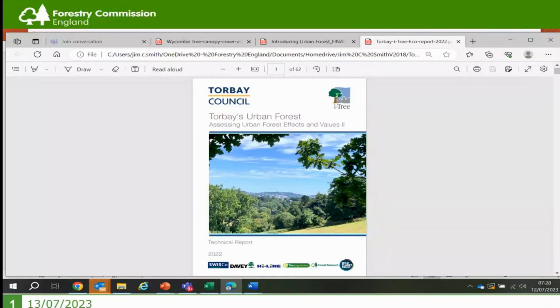So that's a really interesting metric that highlighted the fact in Torbay that some of that tree loss numerically was from woodland areas that had thinnings done and trees were allowed to grow up, but also some loss on development sites as well. But for me, what that metric tells us is that it isn't just about numbers. Increasing your tree canopy cover isn't about numbers. It's looking after the trees that you've got and ensuring that you can get good quality large landscape trees, which then grow to have big canopies. And Torbay has demonstrated that it's often qualitative. If you want to increase your canopy cover, it's just as much qualitative as it is quantitative.